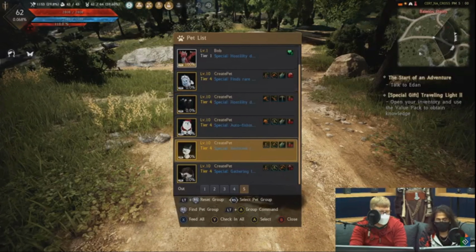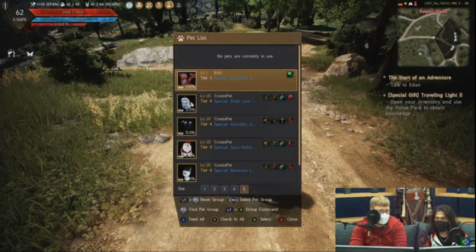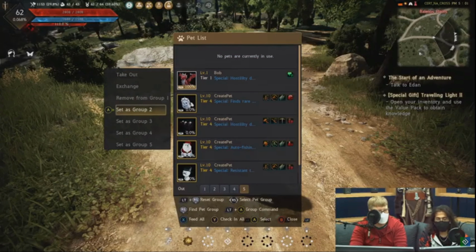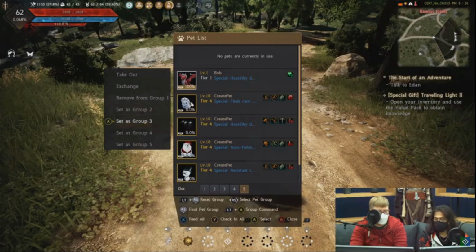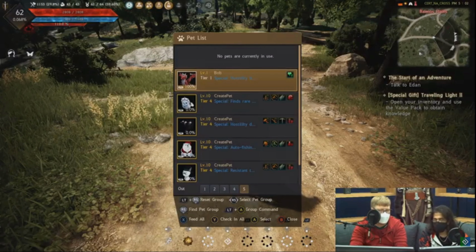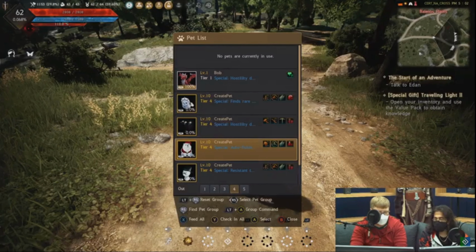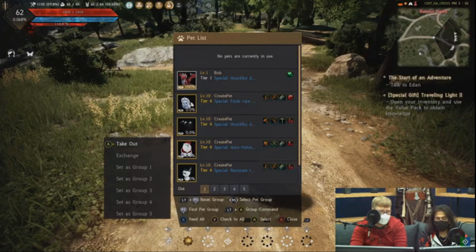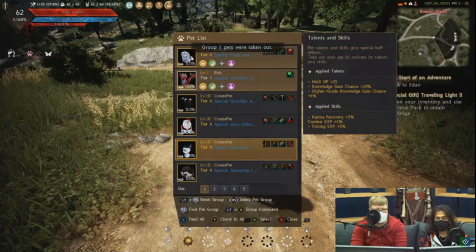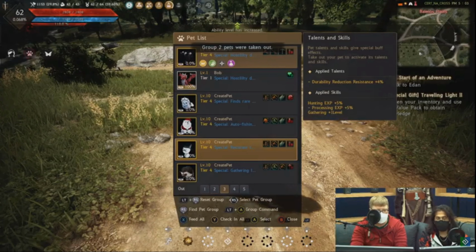As you can see, we have quite a few pets. They're all named Create Pet, and we have Bob, obviously. So what you can do is select the pet, go to set as group 1, 2, 3, and you can be in multiple groups. So if you want to use the same pet there, you can. I'm going to remove him from that group, and then you use the right stick to move across the list at the bottom, which one you have out. And oh no, I tried to select with A. That doesn't work. You have to press down the right stick to summon the pets.